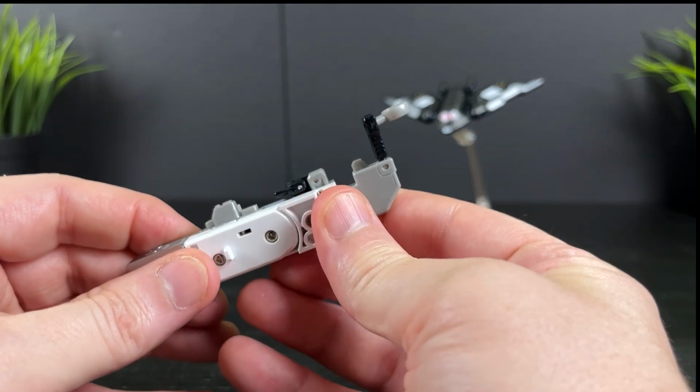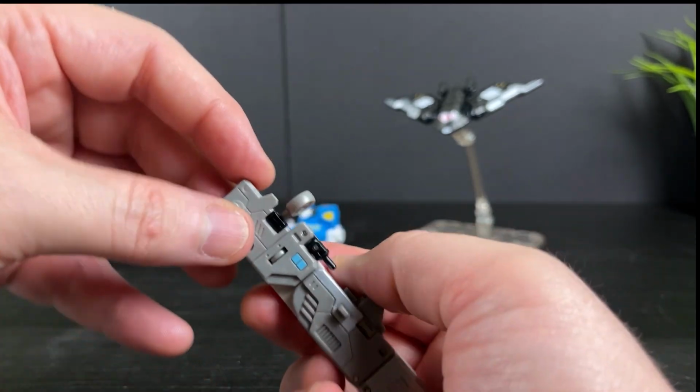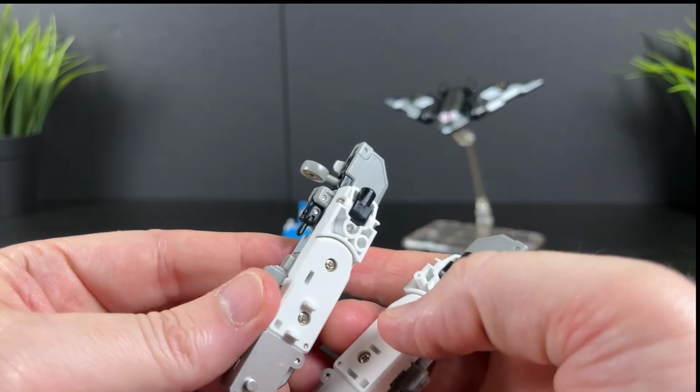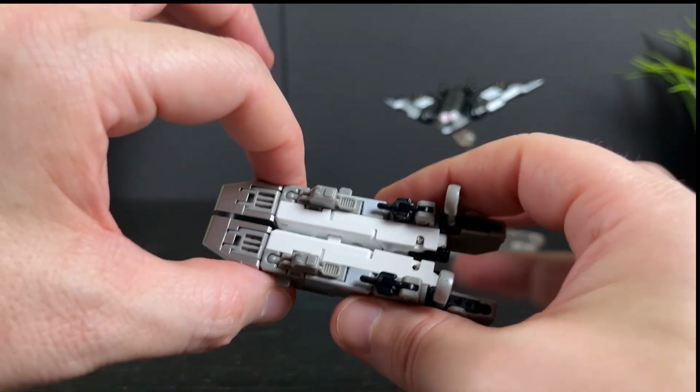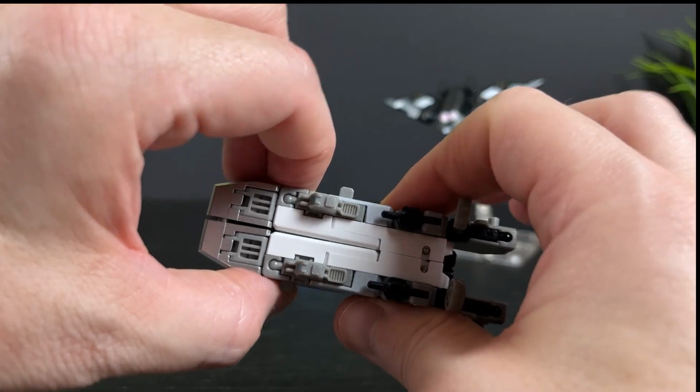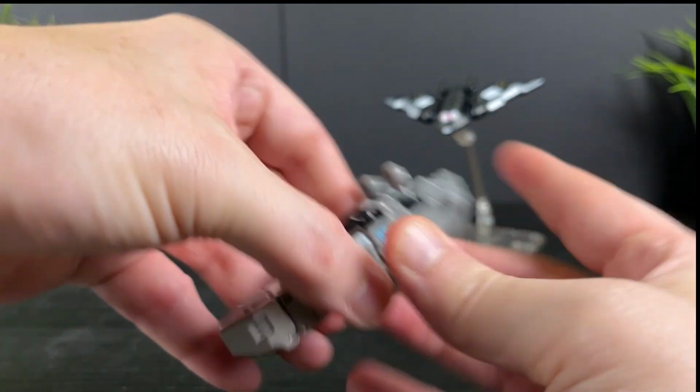And we can push in that 5mm port. Push this piece back down so it connects into that cavity there. And there's a whole series of tabs and connections here, so interlocking, and it'll basically just sandwich together. So you just push that together and you got your little gunboat. Pretty cool.